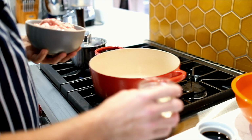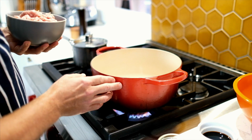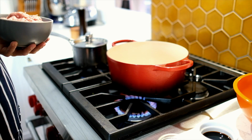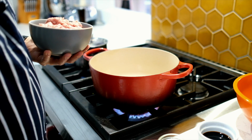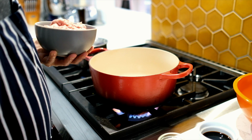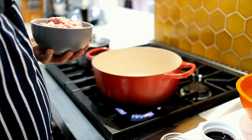I'm going to use some grapeseed oil. I'm not going to use olive oil because I have a preheated pan. If you can see this right now, the pot is preheating at about medium-high heat. Olive oil can't handle that heat or it'll burn up. It only heats to about 375 before it starts to smoke.